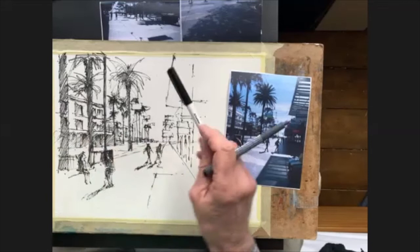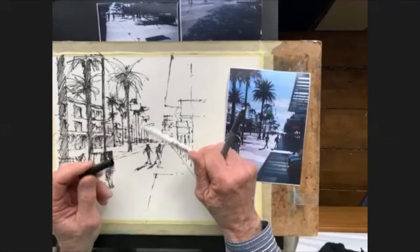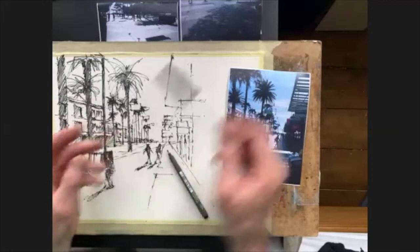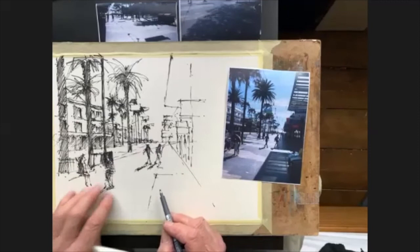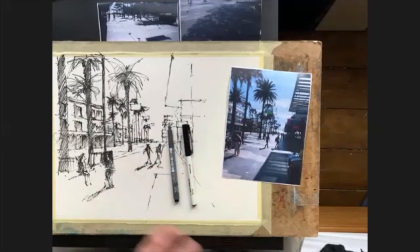I do like to use and find it the fastest way of working a pen which is not permanent, which is soluble, as this one is. And that means that I could draw this in as I've drawn it in with the soluble pen. And I just need to, I could do it with my finger if I wanted to, a little bit of water. I just take a brush down and I've instantly made that darker. I've deliberately not done that on this occasion. I'm deliberately sticking just to using a permanent pen. But the two I find really useful. I always carry both with me. This soluble one, which gave me this sort of a picture. Remember I showed you?